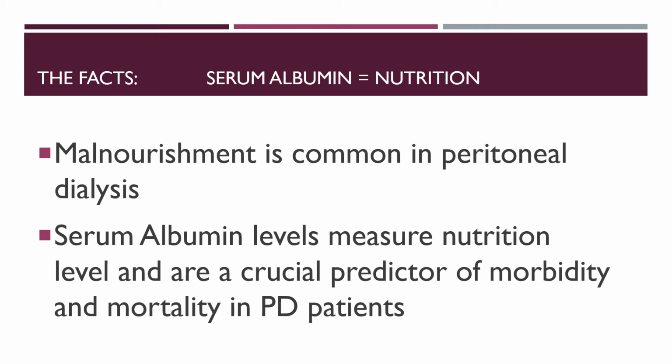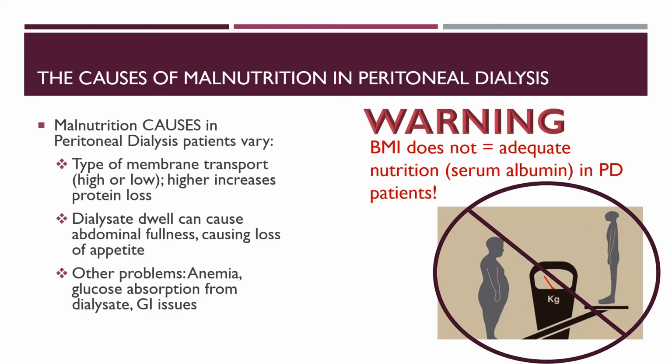low serum albumin levels. The causes of malnutrition in peritoneal dialysis can be various. Hassan stated that factors affecting the development of malnutrition among PD patients include low dialysis efficiency, peritoneal loss of amino acids and proteins through the peritoneal route, lack of appetite resulting from abdominal fullness, or related to the absorption of glucose from the dialysis solution and slow emptying of the stomach.